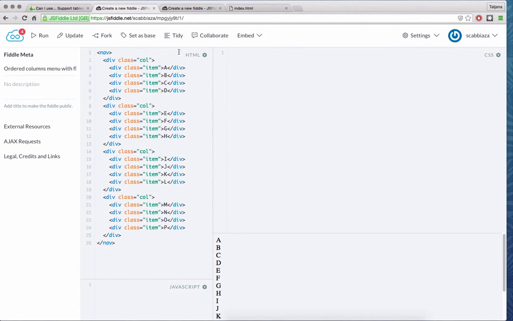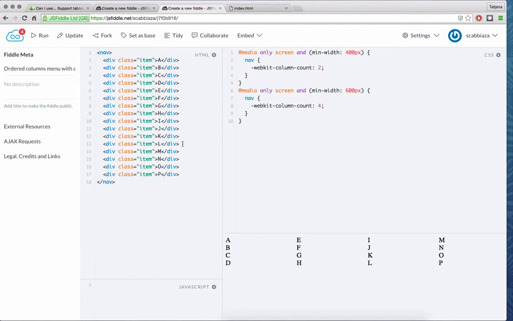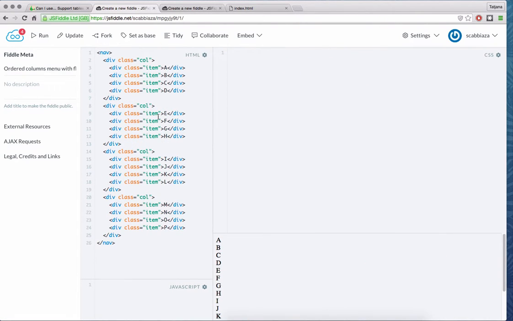Without this rule, you see that I didn't split my list in the columns, right? But in the second option we should split it manually. It doesn't look very good, but we're going to do it. So I have split it in 4 columns, which is our maximum amount of columns.